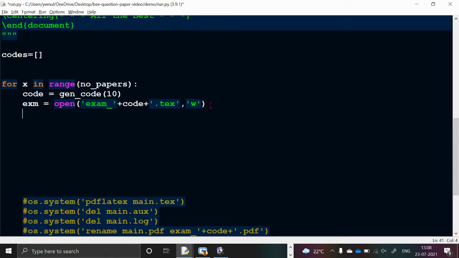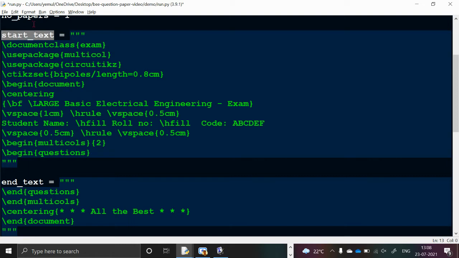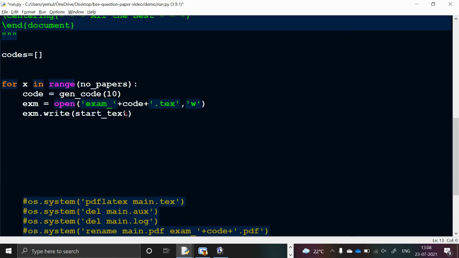Next, exm.write. Now to that particular text file, I am writing something. So what am I writing? Simply the start text, which we had earlier created here; that variable I am just writing here.